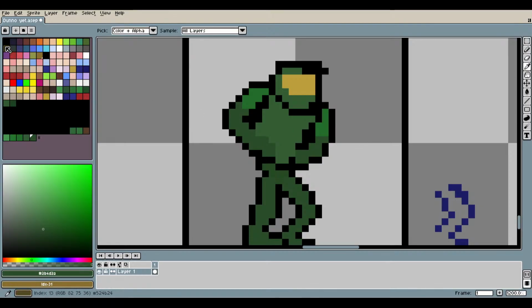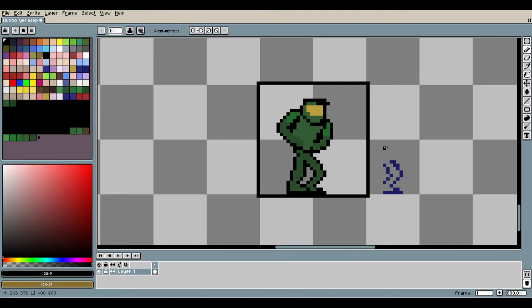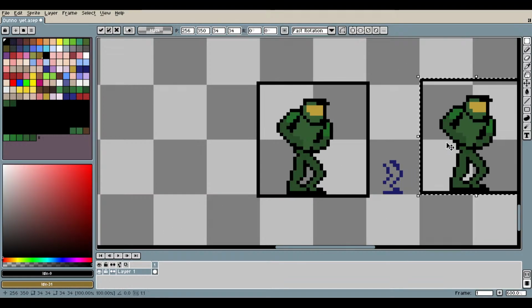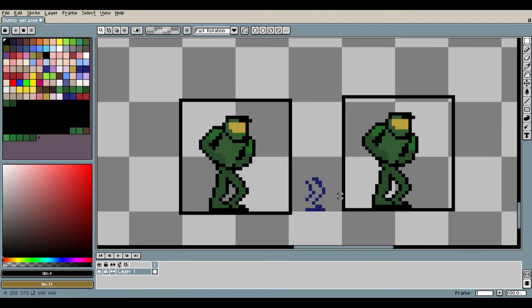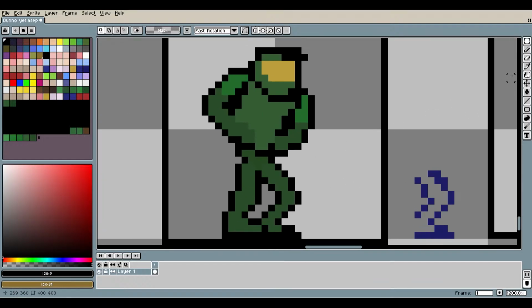Now, I need to fit in the AR. I'm gonna copy this real quick. I'm gonna be drawing over it, and I'll probably mess part of it up. I have a backup.